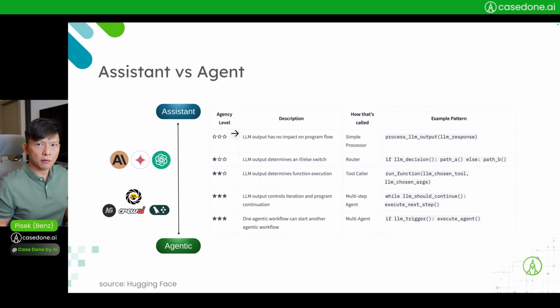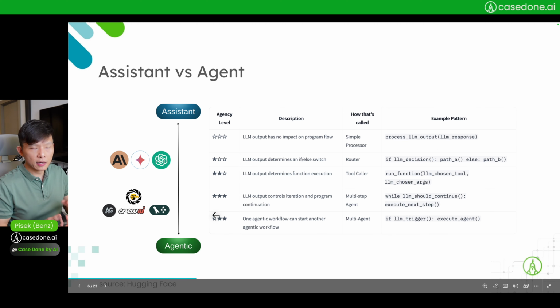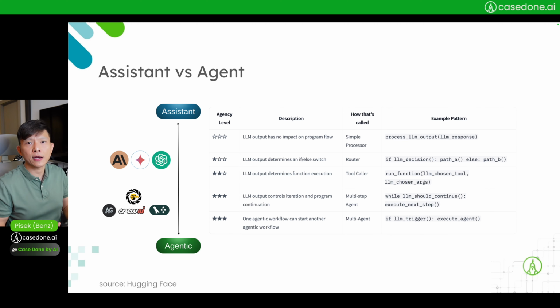But if you're running into a very complex problem or one that needs flexibility, then you need the AI to have more say in the flow, and therefore you allow the AI to take more control of the program flow and function execution. So make a judgment on your application and decide whether you want a deterministic, highly controlled environment where the AI has no control, or an automated agentic system where you allow the AI to have its autonomy.